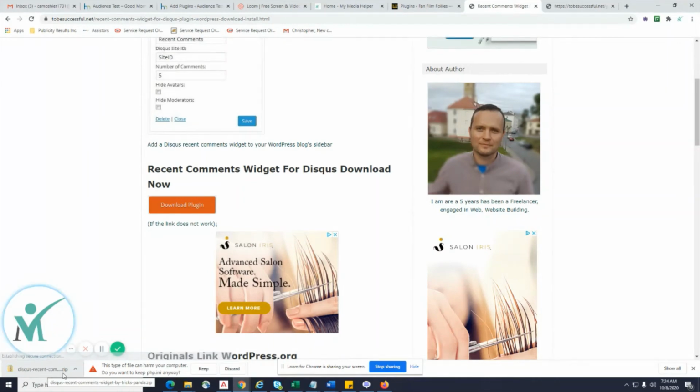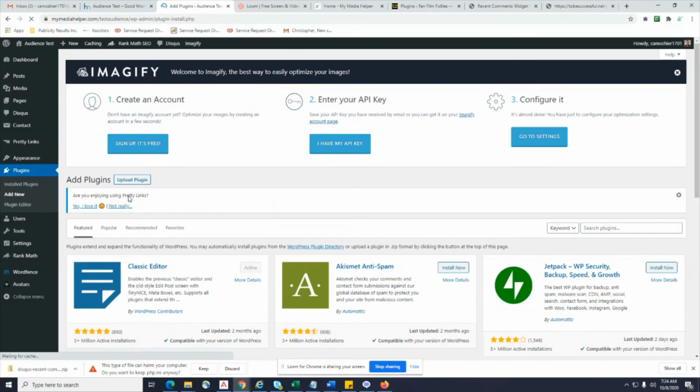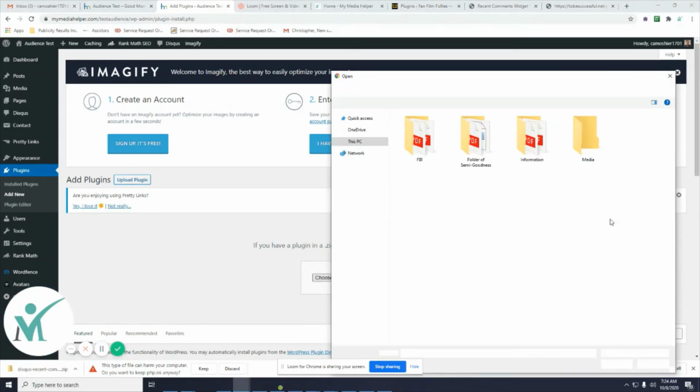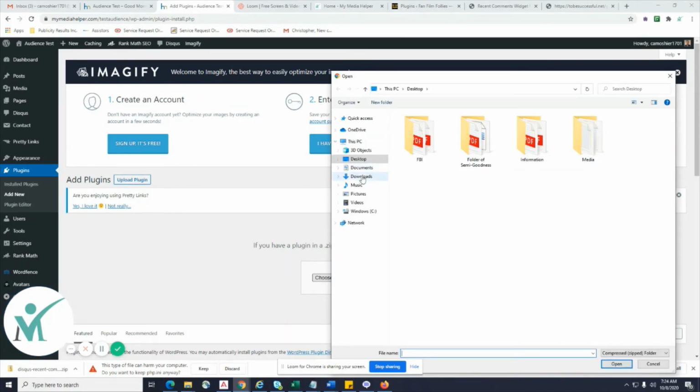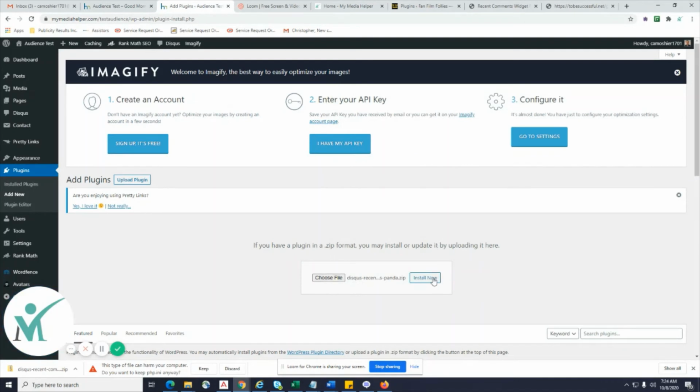All right, so it's going to download there. So here's another way to upload your plugins or get your plugins. So instead of searching, you want to hit upload plugin. You want to hit choose a file. And you want to hit downloads. And there it is. And you want to install now. So it's just another way you can grab it off the web.